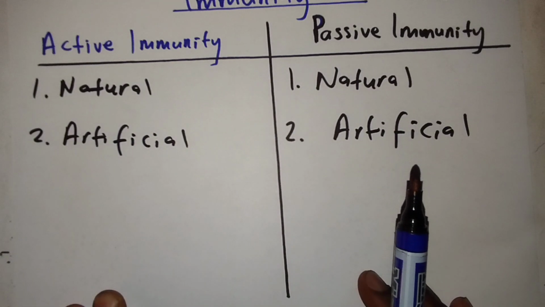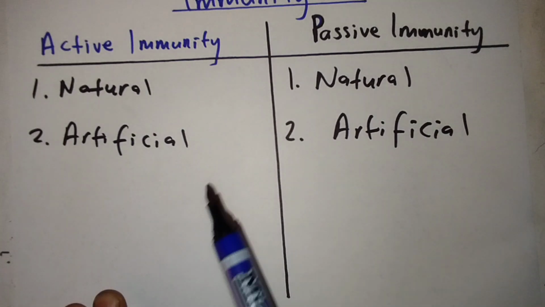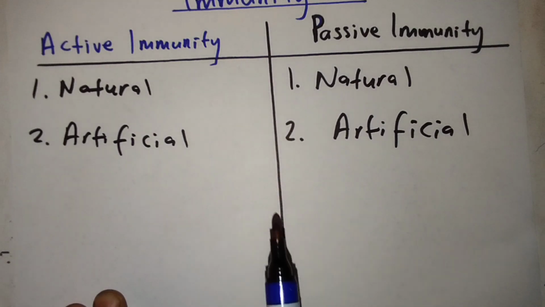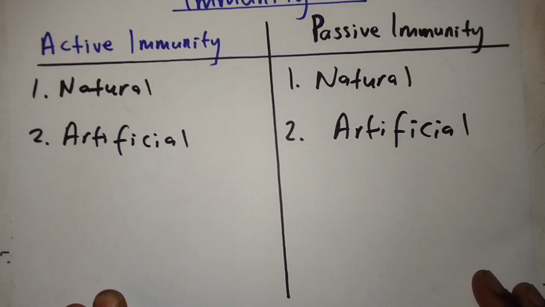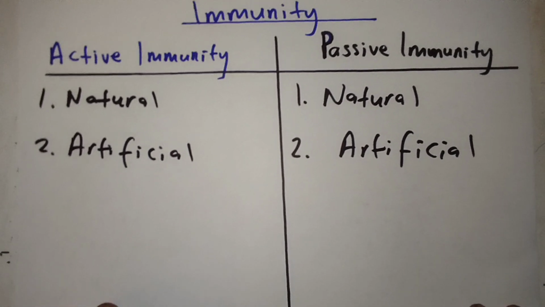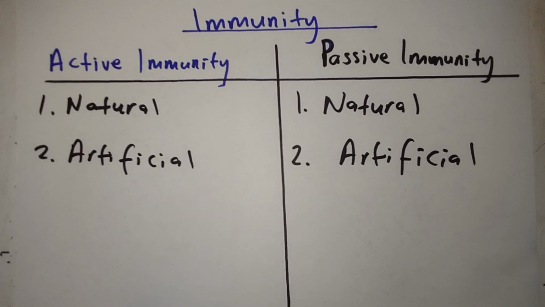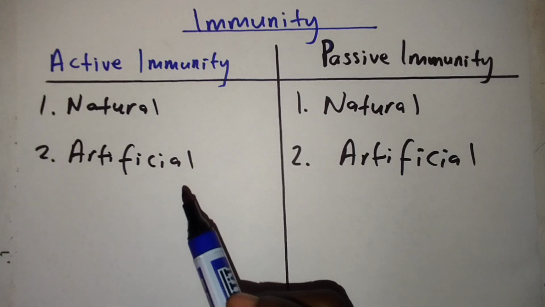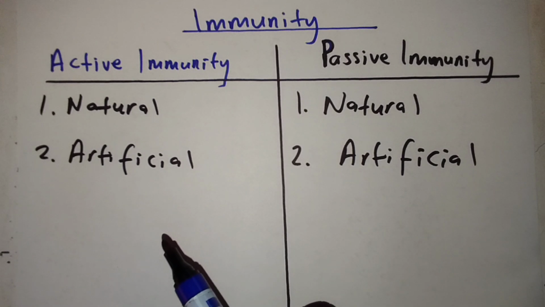Okay, so an individual acquires natural active immunity when an infection enters one's body and antibodies are made. This infection must enter our bodies naturally. For example, maybe you contract, let's say, COVID-19. After getting COVID-19, your body will trigger or produce antibodies against the virus which causes COVID-19 naturally. So the disease enters you naturally without any human interference. So you get natural active immunity when antibodies are made in your body against that disease.